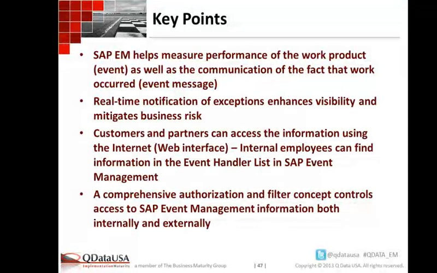Real-time notification of exceptions enhances the visibility and mitigates the business risks. Customers can access the information over the web interface of event management, which is a pretty cool feature. And then we didn't cover this either, but just to show, there is a comprehensive authorization and filter concept that allows the right people to view the information in event management. So you don't want one supplier to view other suppliers' POs, as an example.